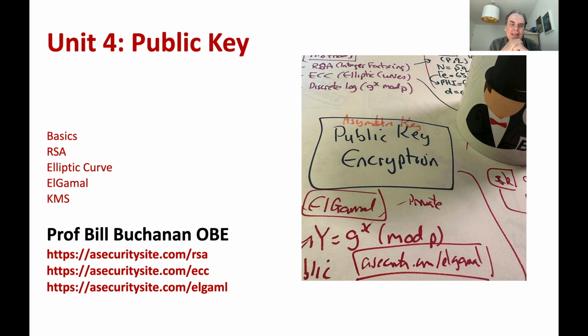So for this, we'll have a look at some of the basics around public key encryption, and then we'll look at mainly RSA and elliptic curve, and also touch base with ElGamal public key encryption. And then finally, we'll look at how we would store our keys within a key management system.